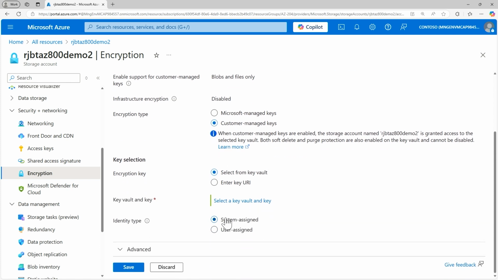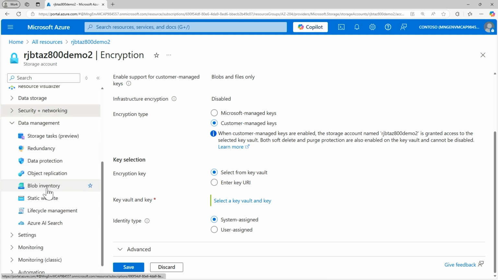And as you see, it gives you all sorts of options here to store those keys into Key Vault, which we basically recommend that you do as a secure way. And then, going back to some of the earlier recordings, is it a system assigned or user assigned identity that we want to use with this? And so you have all these different features for that encryption. So we have access keys and encryption at the storage account level.